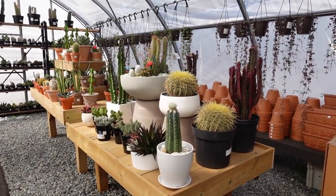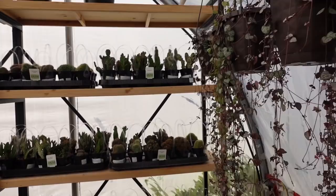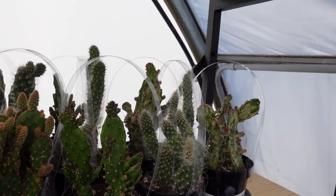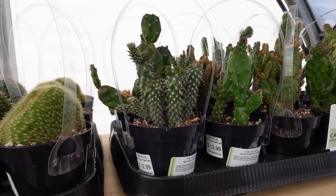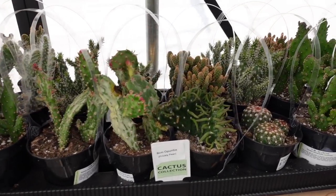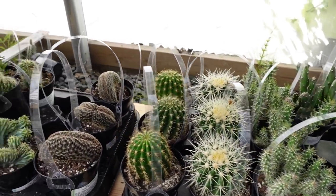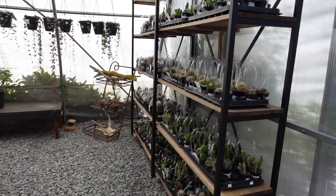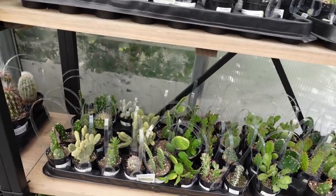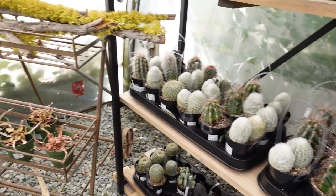And have some cactus arrangements here. Oh, I love this wall. This is the wall that I could just spend forever looking at all the different cacti. On this side, even more cacti. These are some of the smaller ones, like if you want to do an arrangement. Oh my gosh, I want to take home all of them. Is that possible?